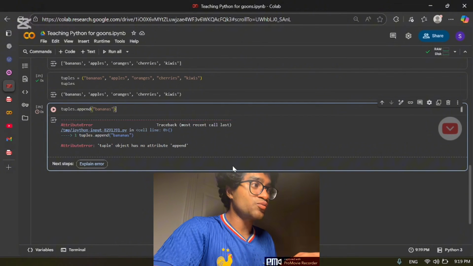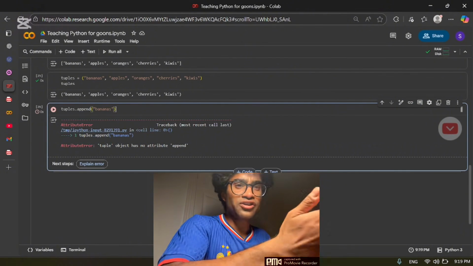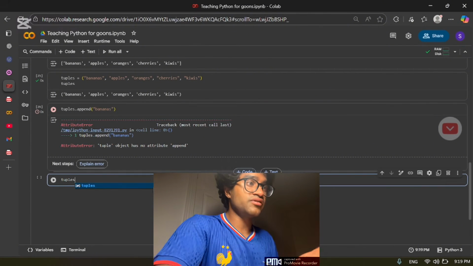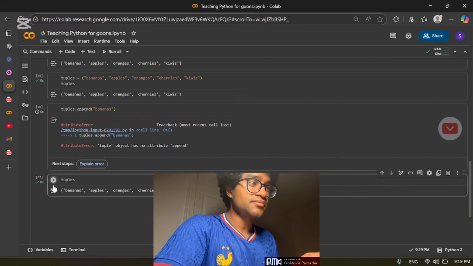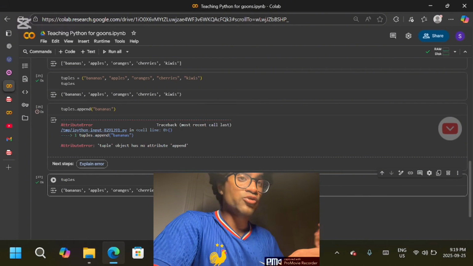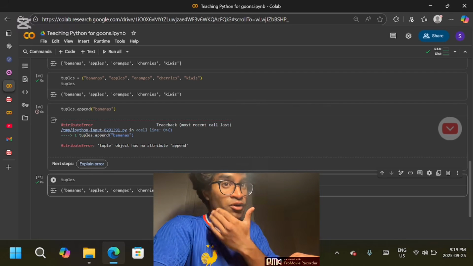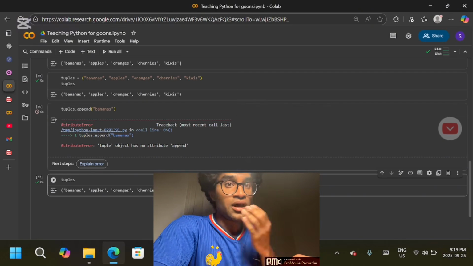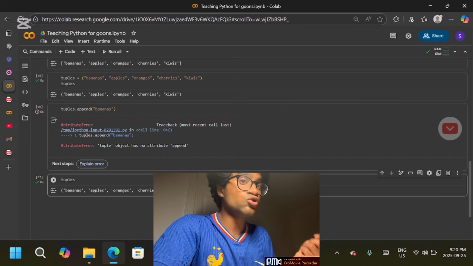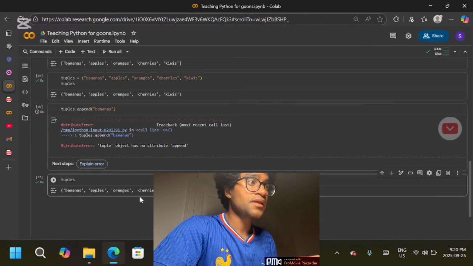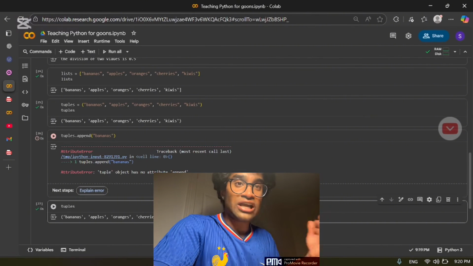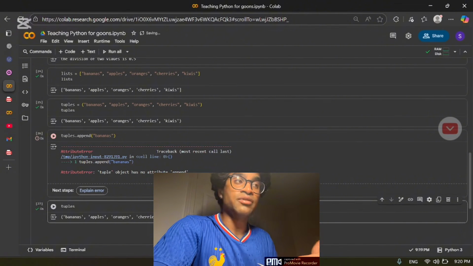If I were to write tuples again, it's going to print the same thing but not the appended one, because tuples you cannot modify. Tuples are like permanent. You cannot remove, modify, insert, or append any elements. But lists, you can.